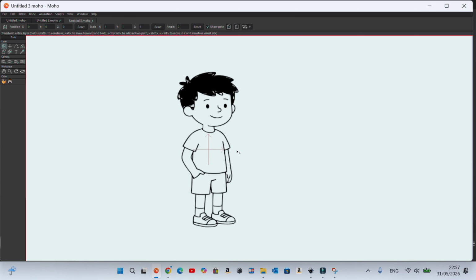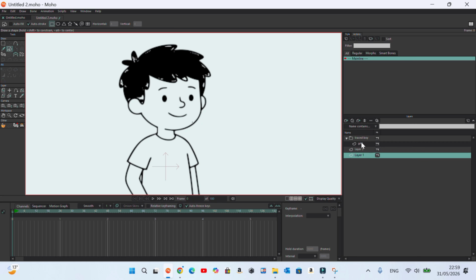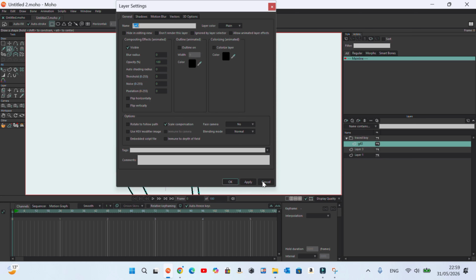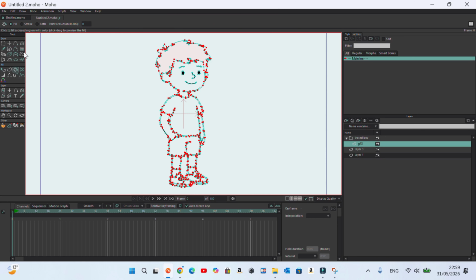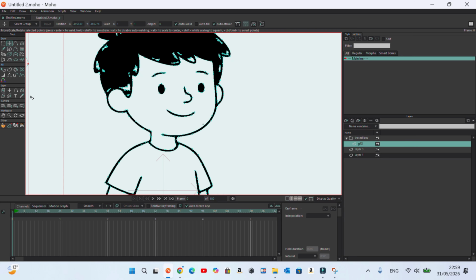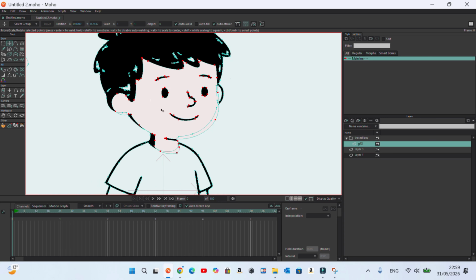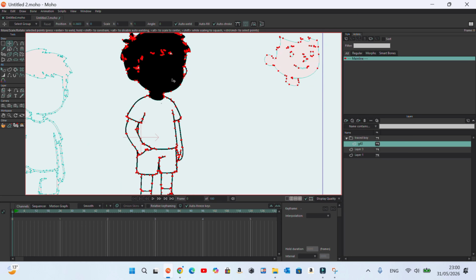Okay, so this is my image now here. This time I'm going to use paint from Moho. If you click this image, you can see there are so many layers inside. So I'm just going to use a paint bucket to paint inside this image.